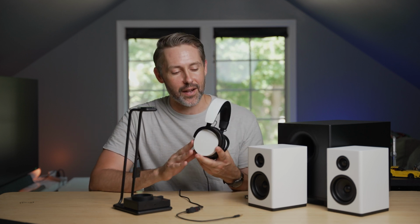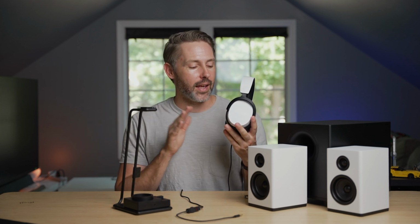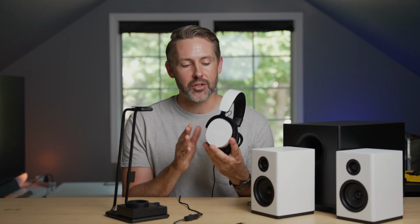And that also translates well over to music as well. Cluttered tracks like Missed by Protest the Hero, one of my favorite tracks to listen to for testing headphones. We could clearly pick out the different guitar lines and separate them, and I do think that this sounded really good for that. So overall, detail and imaging is good for the $100 price point. Is it incredible? No. Do some of the higher end headsets do it a lot better?